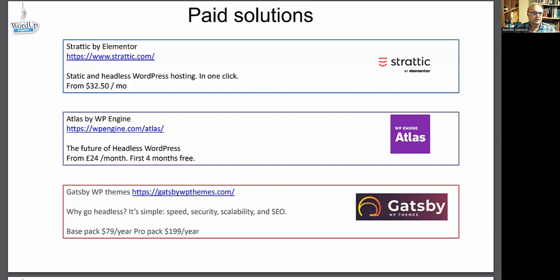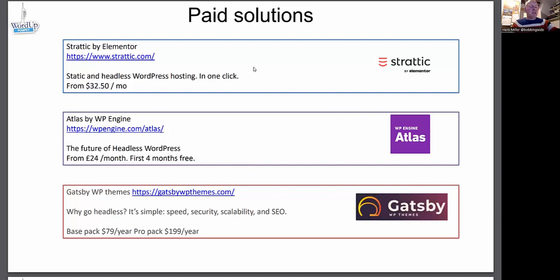Is it really true that it's easy? The first two, anyway, in one click. I would say that, yes. Have they got a system which actually does make it easy and you don't have to know what you're doing? Just about, yes. But you have to know what you can do and what you can't do. But otherwise it is easy.